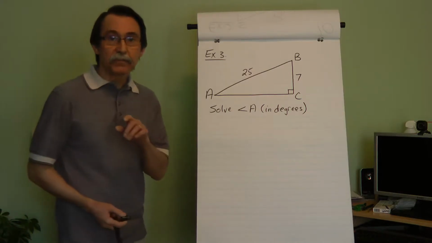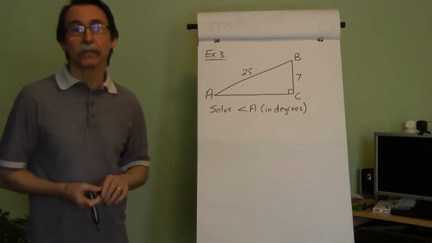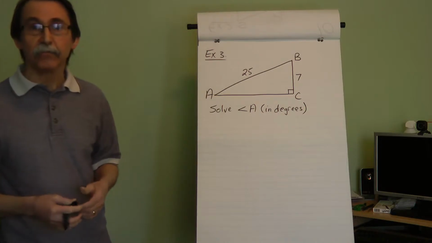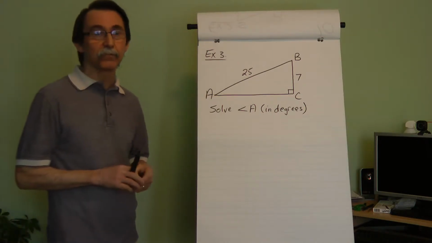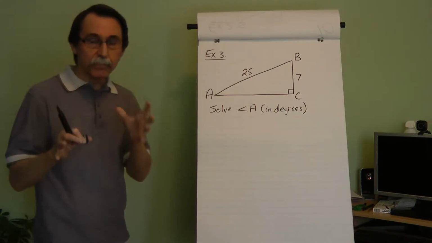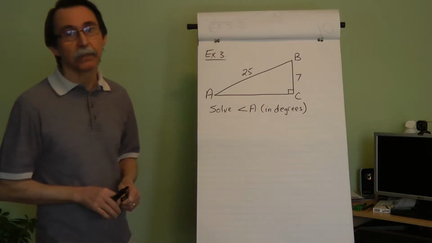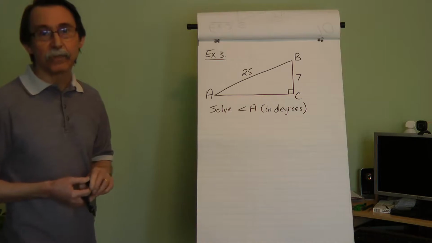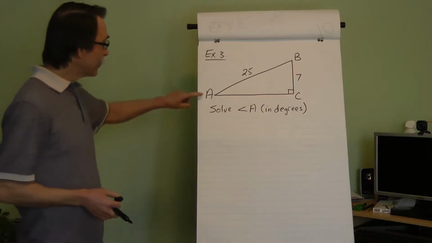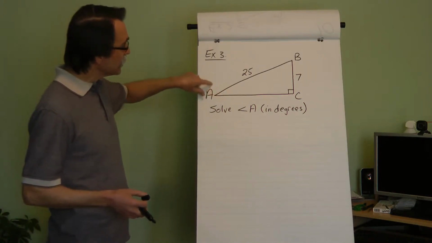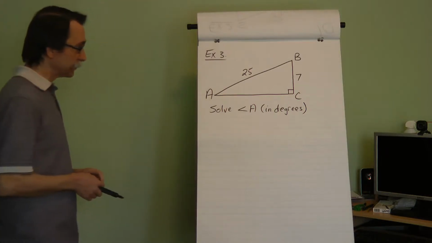So you just had a lesson probably in class on your sine inverse, tan inverse, cos inverse button. So I'm going to just make an assumption that you know how to do that. Okay, that I'm not going to put that in this video. So we would like to know how many degrees is angle A.